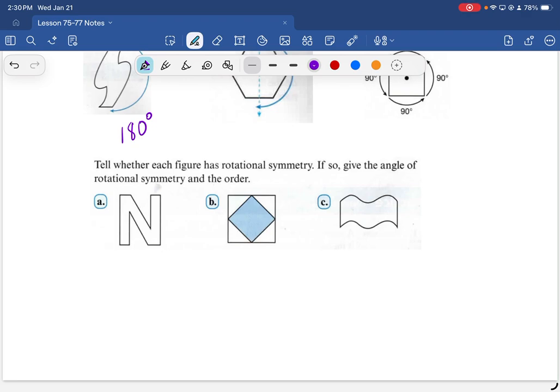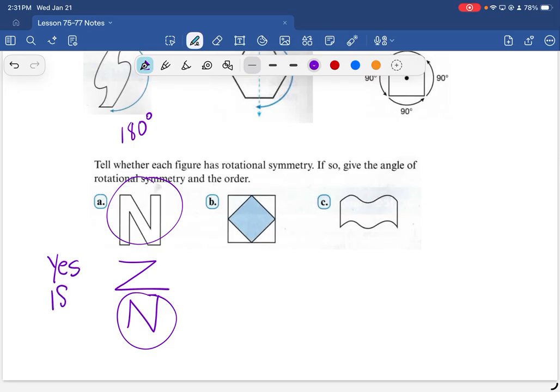Yes. If you had it on its side, it would be like a Z, something like that, right? But if I flip it again, it would be an N. See how it looks the same? So the answer is yes.